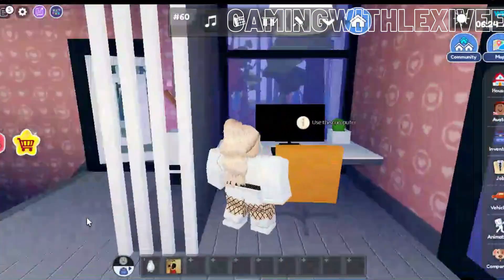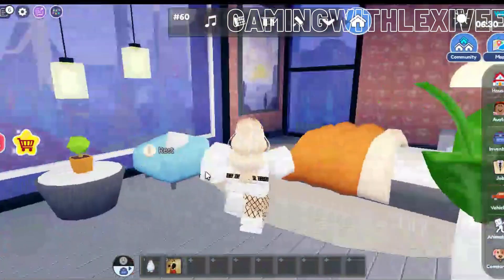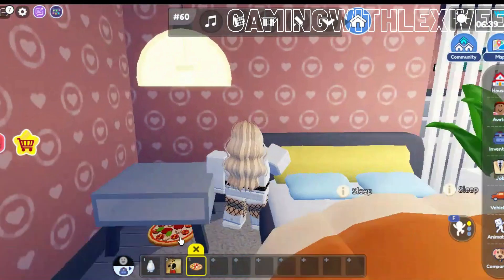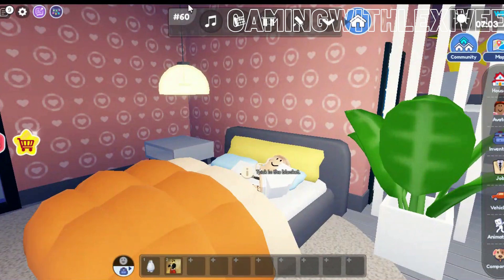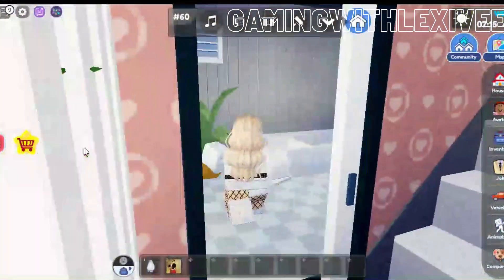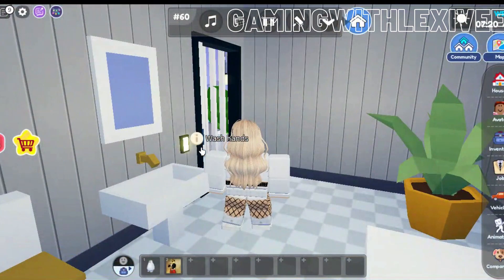In this corner we have a little office space with a computer, chair, and seating area. Over here we have a bed and there's a pizza under the bed — I don't know why, but that's pretty interesting. We can lay in the bed of course and interact with it. We have the sliding door bathroom with a bath towel, toilet tissue, and sink — of course you can interact with the sink and wash your hands.